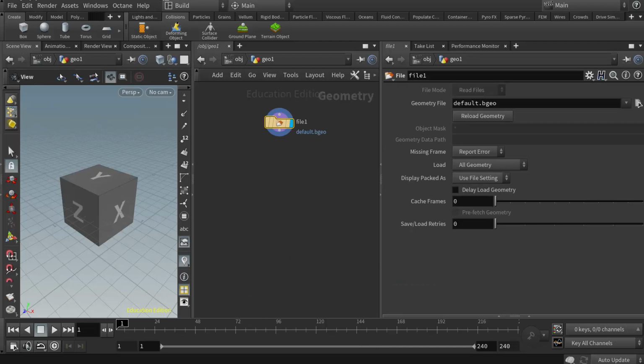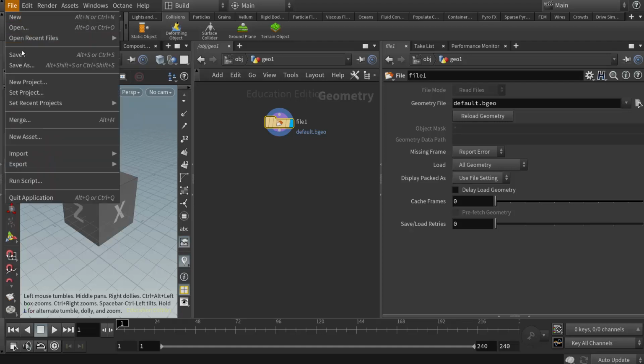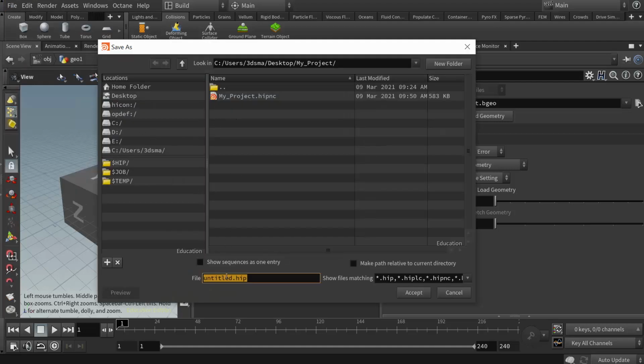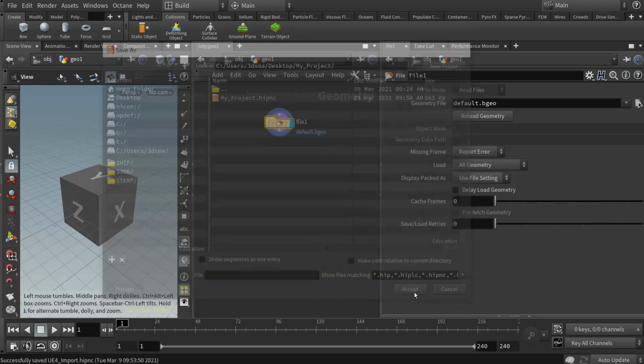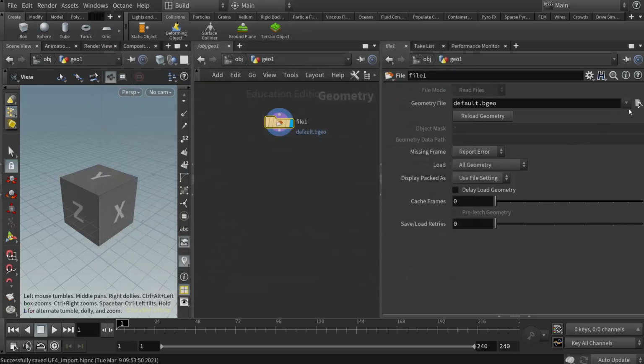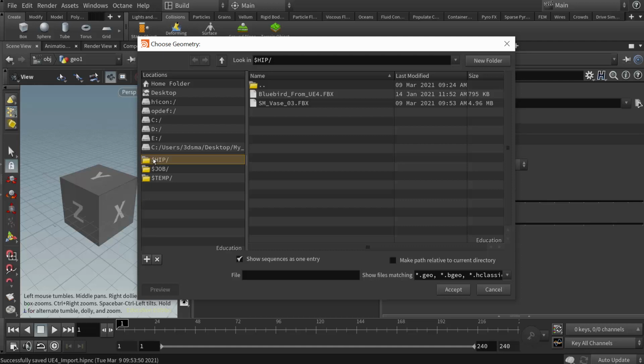Oh, you can't see it up here, but this new Houdini file is not in my project folder. I haven't saved it yet. So I want to do that before I import the object. So I'll do file, save as. I'll put this in here. I'll call this the UE4 import example. All right, so now when I hit the browse button and I browse by reference to the Houdini file, it will put me right there. There it is.